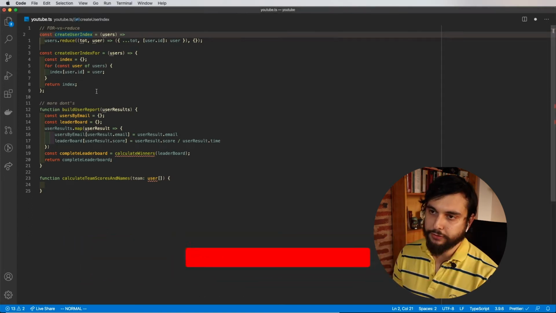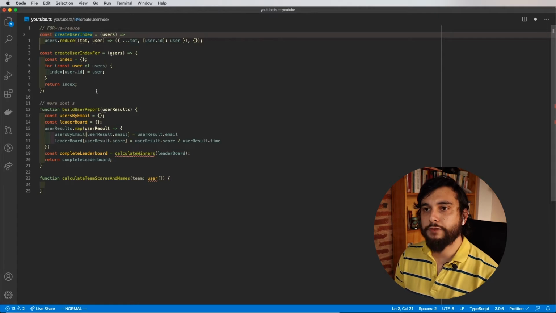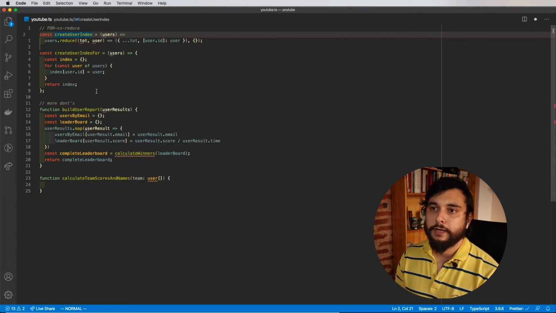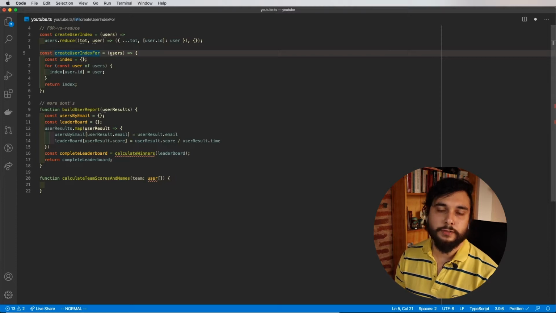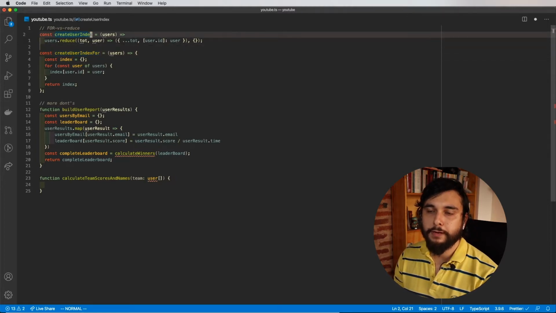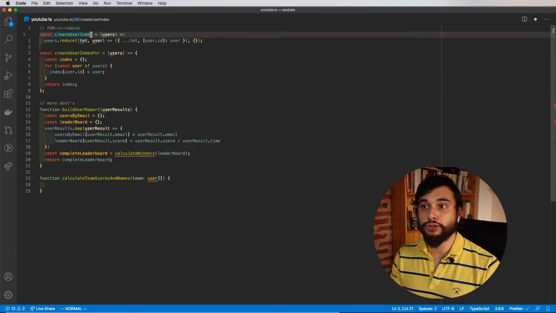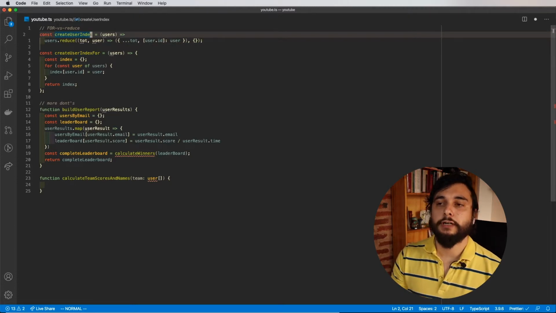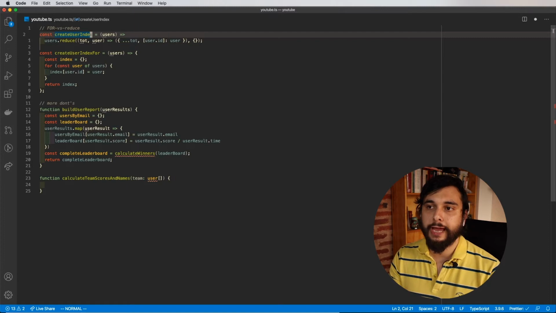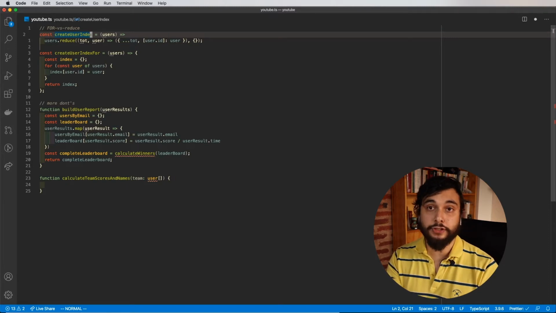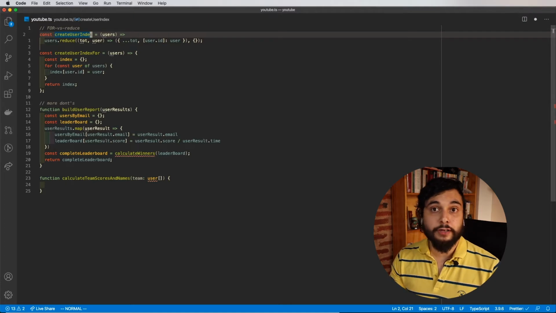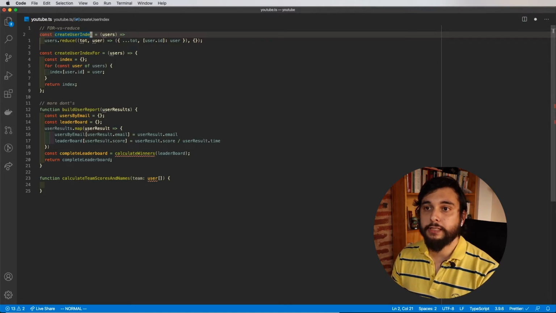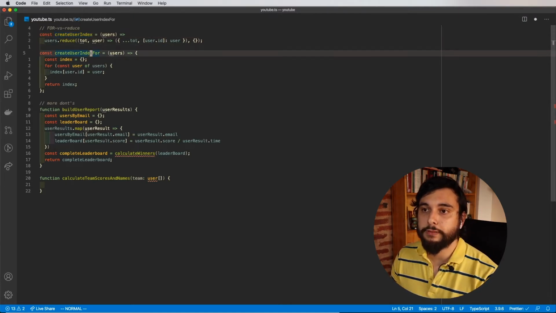So if you're looking at my screen, I have two functions here. Create user index and create user index for. The names are not the best, but they will both create an index of users by ID, right? So they will create a map or a hash where you pass in the ID of the user and you'll get the user back. They both receive an array of users, and basically there are these two implementations, right?